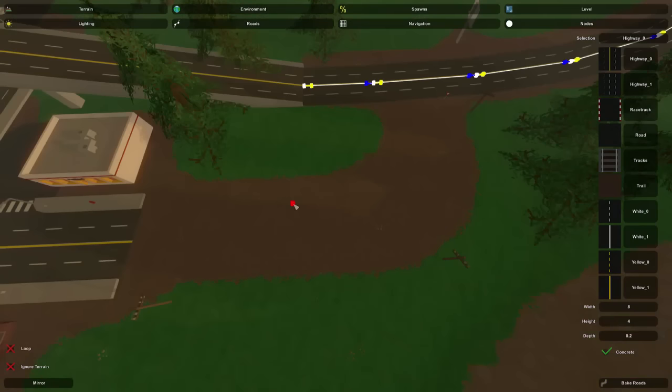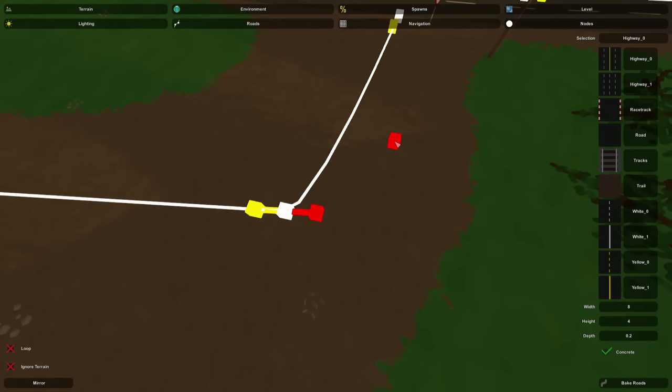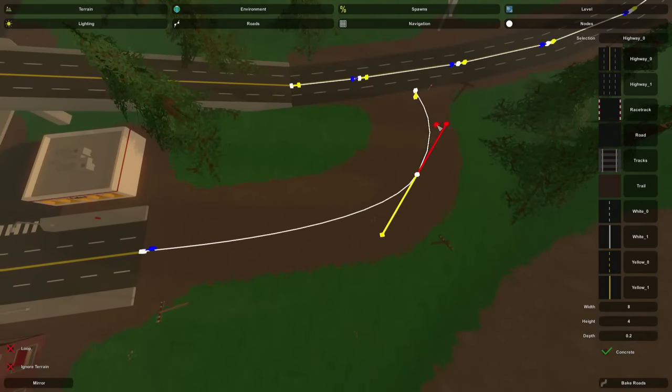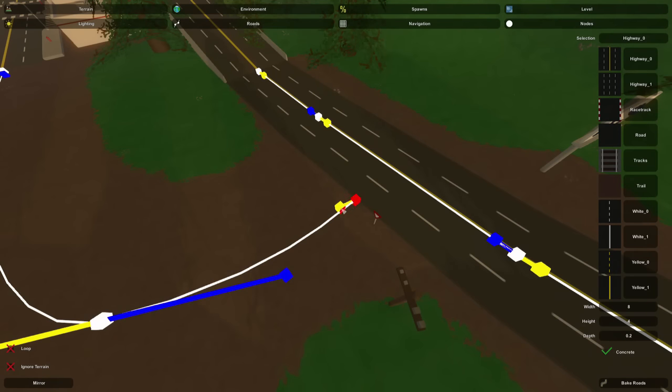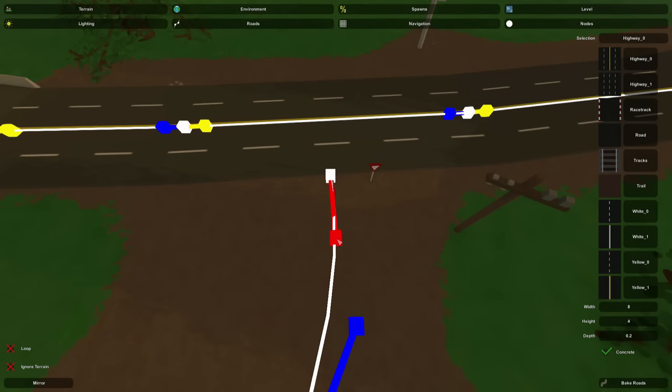But with the new system, we do not need to be entering in this many nodes. We can select here, and then here, and then here. And then by dragging these little tabs here, by clicking it and pressing E to put it in a new position, we've now created a new curve around here. And we can tweak this all we want, you know, we can get it going maybe like that. And then we can select this little pull tab here. So we'll select this and we'll make sure it's perfectly perpendicular to the road here.